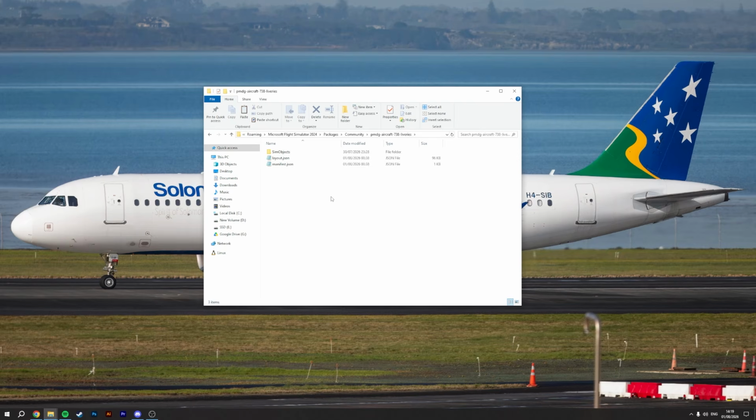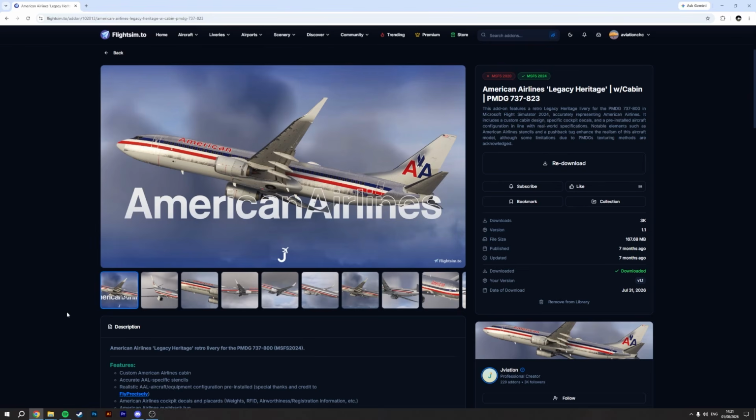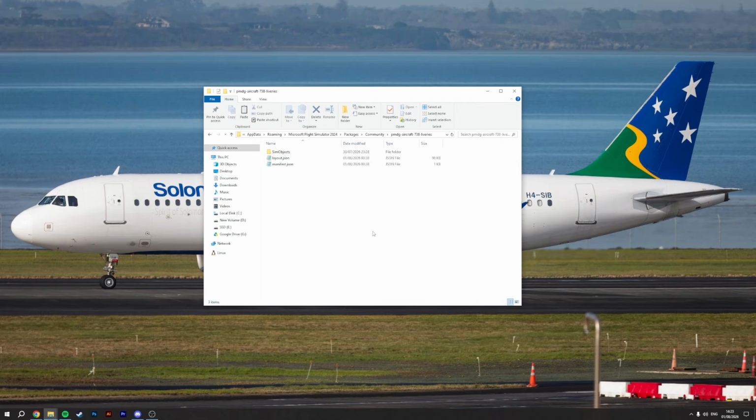Lastly, before I load into the simulator and show the 737 without winglets, I'll explain how to install liveries for it. All PMDG 737 liveries on websites like flightsim.to can work with a wingletless 737 you just created. You just need to change a few things in the folder. For this example, I'll be using this American Airlines Chrome livery, which I've already downloaded and installed using the PMDG OC3 manager. After installing your selected livery through the PMDG Operations Manager, navigate to your PMDG 737 liveries folder, which should be in your community folder.